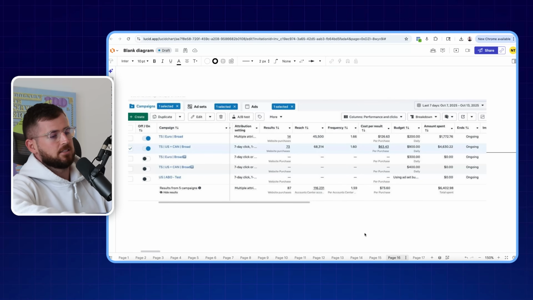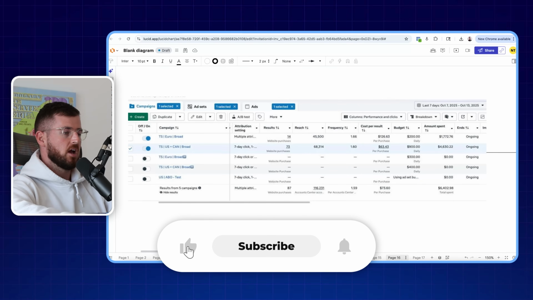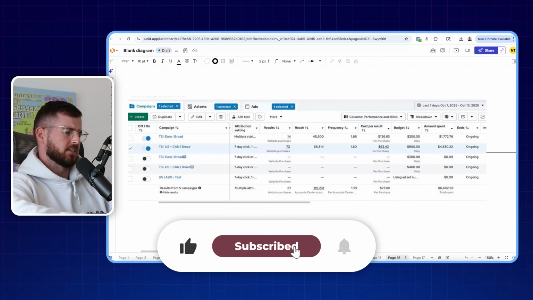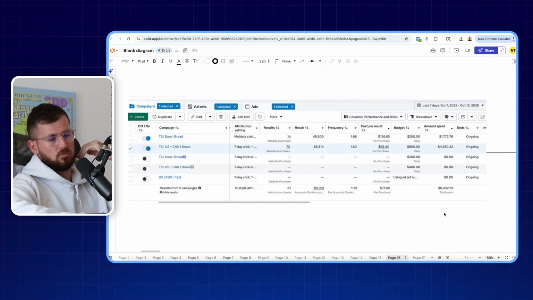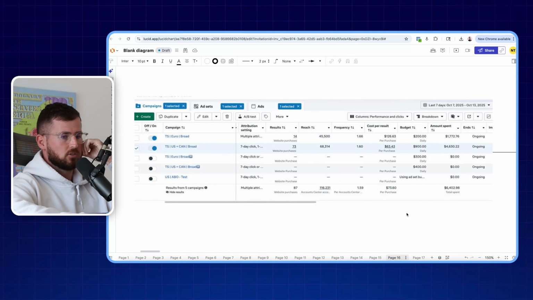So with that being said, let's take a look at this quick ad account. It's an ad account that we've been running for quite a bit of time now, and in the last 7 days we're getting about a $63 cost per purchase on our main US and Canada campaign, a CBO campaign spending about $900 a day. Realistically, for this account, we need to get the CPA down to roughly $35 to be profitable, so we can start scaling to the level we want. So long story short, we're just not seeing the results that we ideally would want for this particular account.